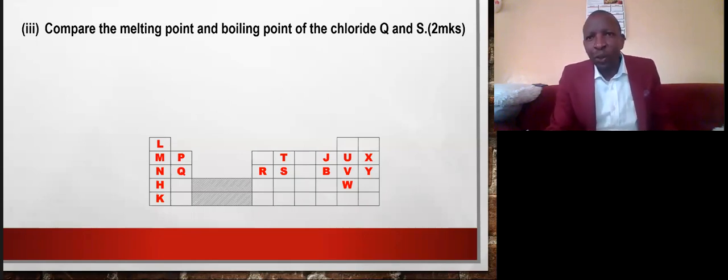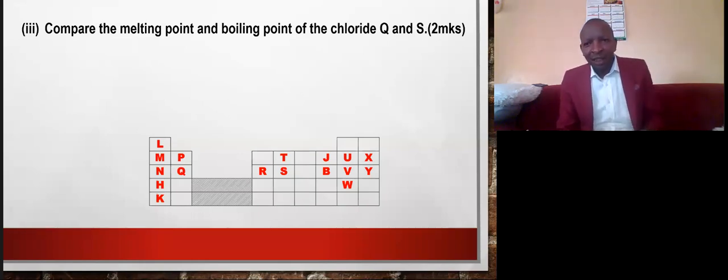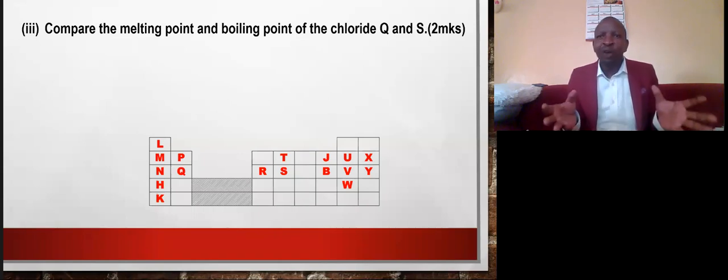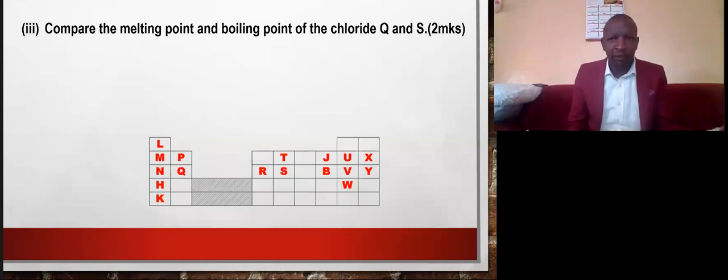I've seen somebody said, I don't know who it is, that why are we saying weak van der Waals forces when we always saw that all van der Waals forces are weak? So the concept is very simple: we are simply explaining that this one has a giant covalent structure, whereby it is held together by strong covalent bonds, while the other one is held by a simple molecular structure with weak van der Waals forces, meaning that the forces holding it are weak as compared to the covalent bonds, which are strong.